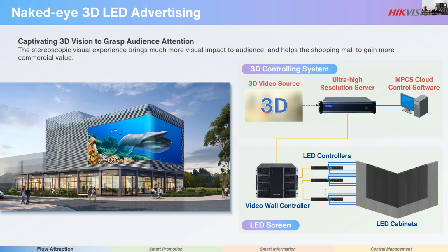So there are certain videos out there that are 3D. There are companies that design and create 3D videos. We have a few. We can assist, but at a very high cost, obviously because it's very far from China to South Africa, but there are companies in South Africa that focus on 3D video advertising itself. Anyway, from that server itself, you need an LED controller, a video wall controller. This video wall controller will have different LED controllers individually to be able to focus on each different panel line in series in order to focus on what it needs to advertise. So a complete solution regarding that, and I have mentioned this in the past, really cool design. Anyway, moving on from there.